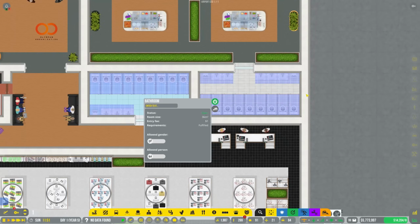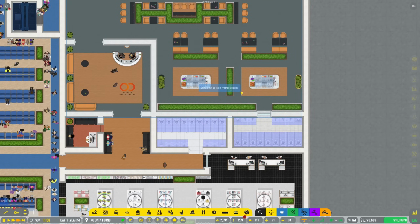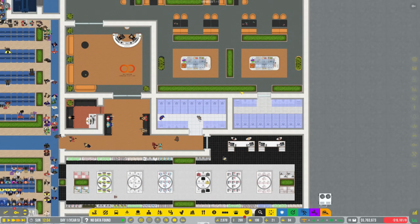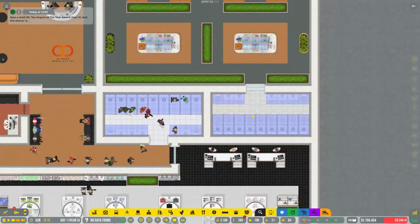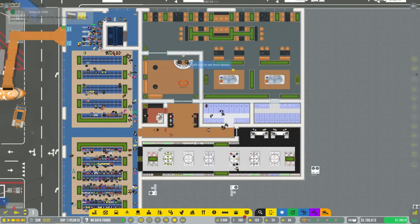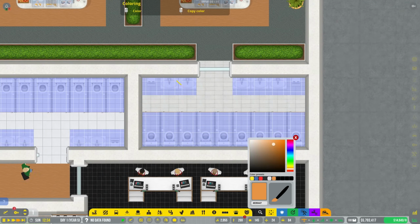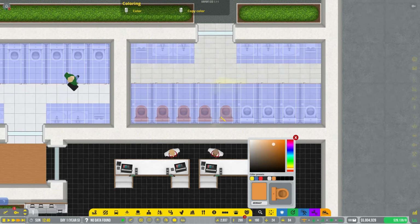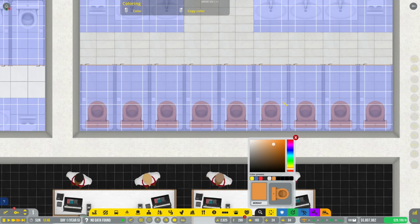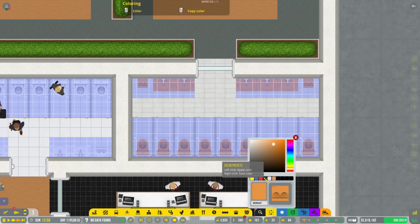And there we go. We've got those opened up. I'm really not sure this one's ever going to get used because it is only accessible through the lounge, but it makes sense to me that we would have a bathroom accessible through the lounge. I also used some different tiles to make it a little bit fancier. And I'm even inclined to say that we could make the toilets themselves on brand. Yeah, we're doing it. We're going to make them on brand.